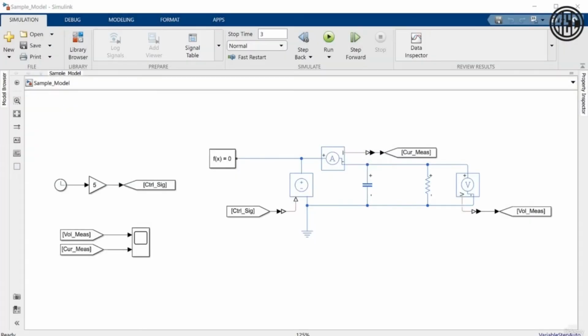Alright, so we're left here after simulating our model, and the last thing that I want to show you before we move into the projects is how to add a MATLAB function into Simulink. Sometimes the blocks that are included in Simulink don't necessarily perform the exact function that you might want it to perform. Or it might be easier to just write a MATLAB function that performs a certain function that you're trying to perform.